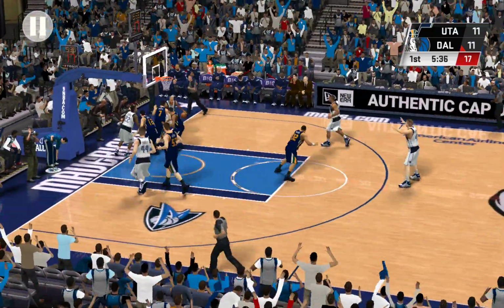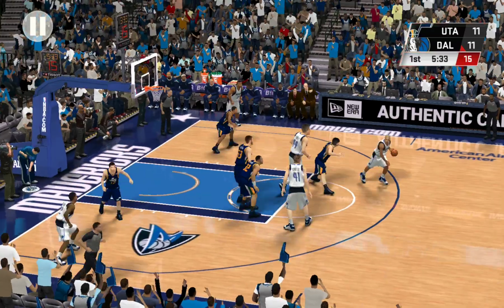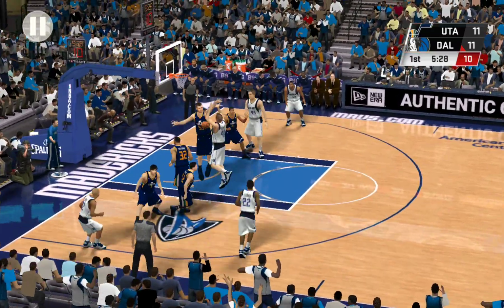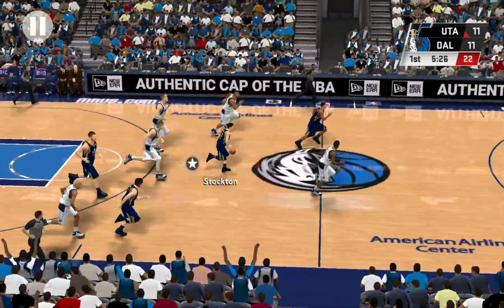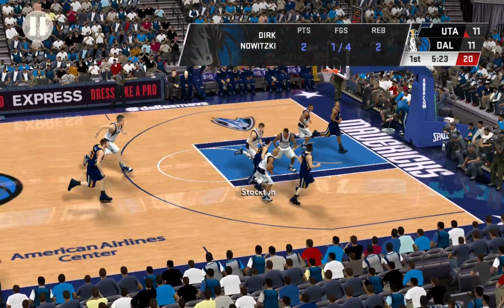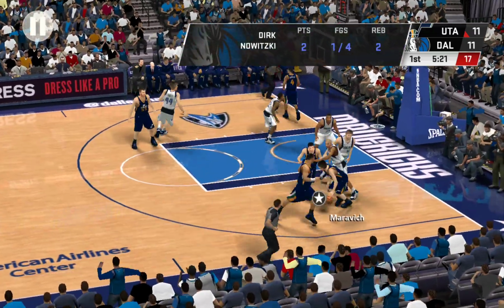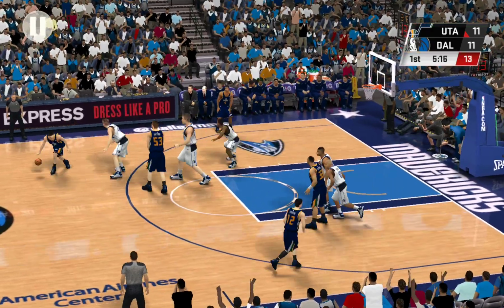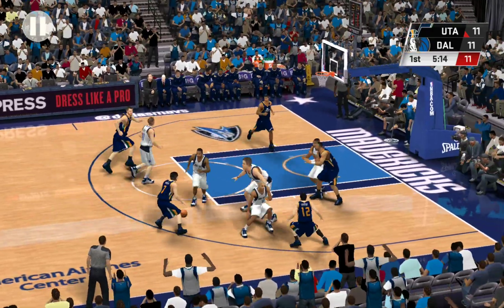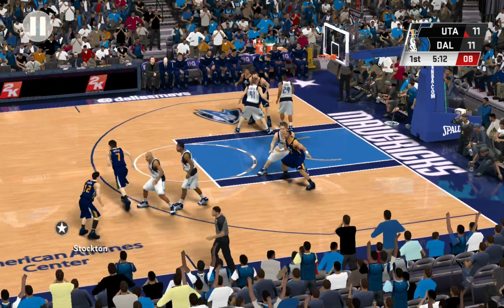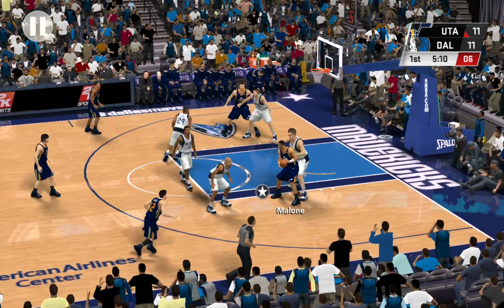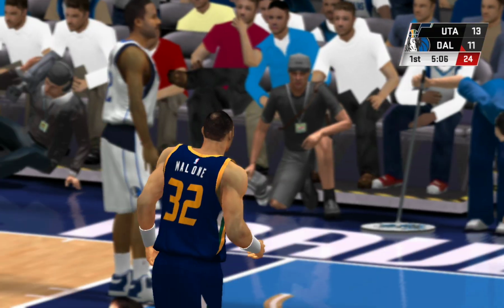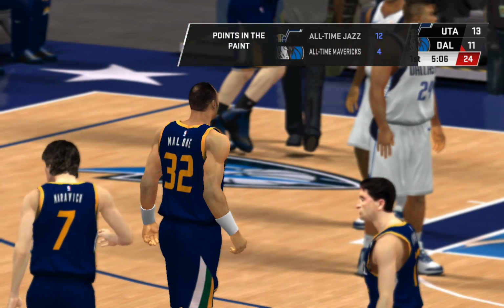Here's Harper. Pass to Nowitzki. Rejection. You know, he's been off his game this quarter just a bit. Hasn't been able to get a whole lot to go so far. Outside, Maravich. Back to Stockton. Now Malone. Malone right side. And that one's good. And the Mavericks call time here.